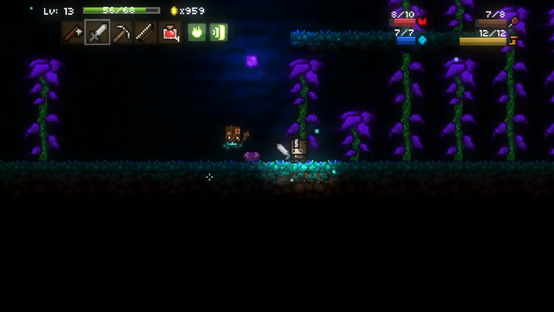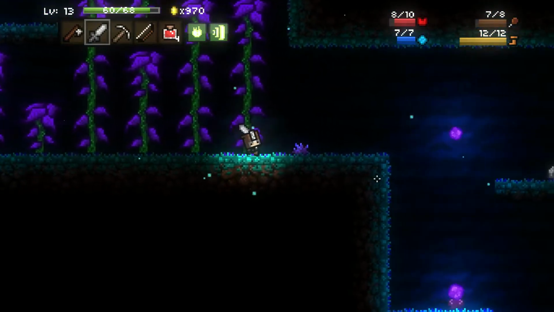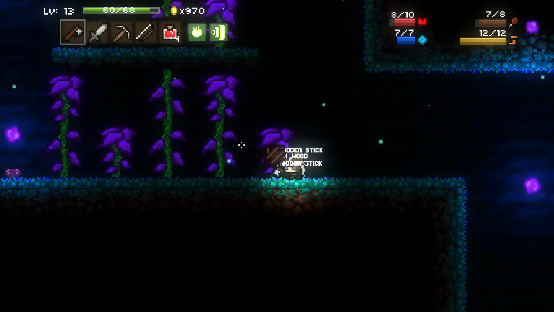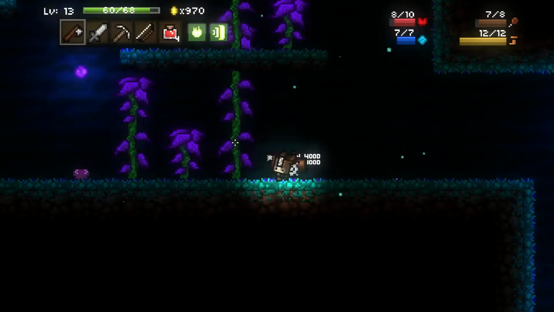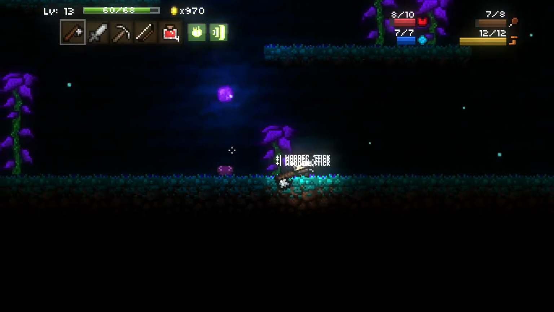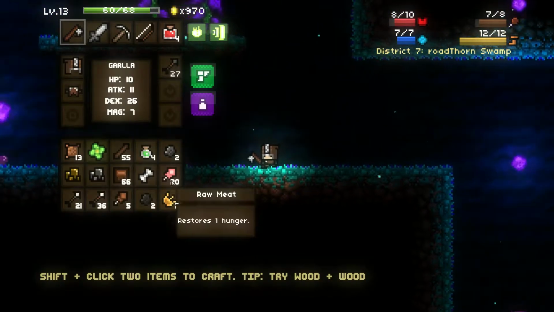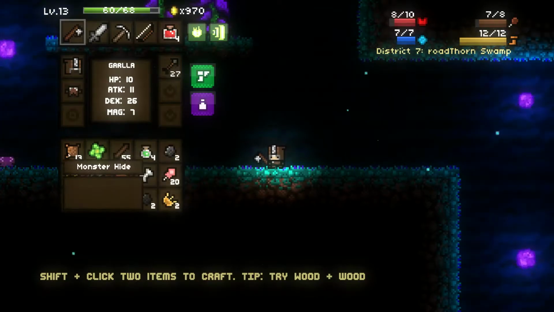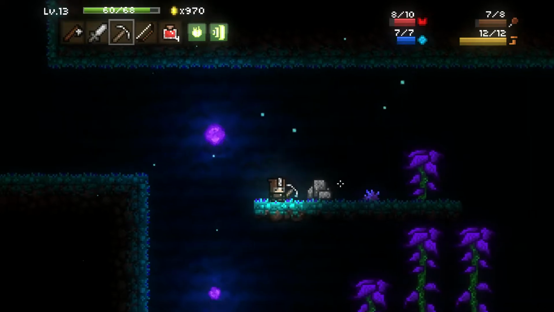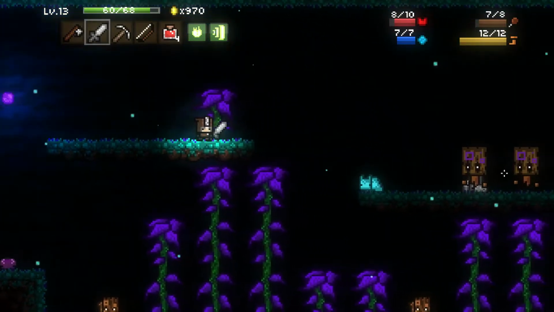Aggro it, let it jump over here, aggro it again. I kind of wish they weren't monster pelts, yeah. But, whatever. I'll take whatever. I mean, money is money in the end. I just could use the monster hides more. Actually, I don't even really need those, because I got 13, I just need more minerals in the first place. Kind of surprised I didn't move into that faster.